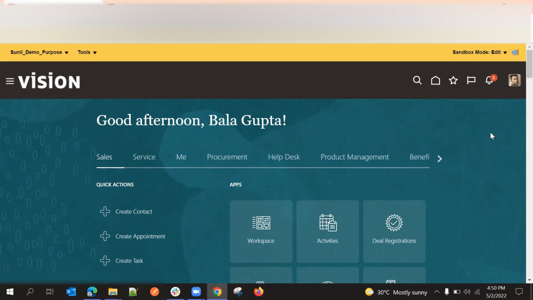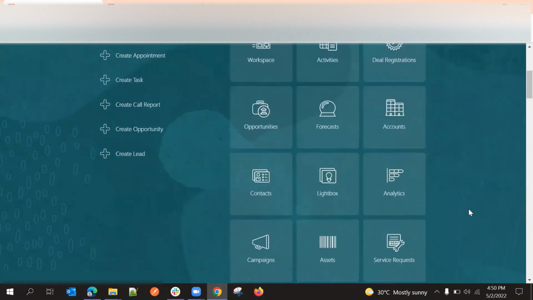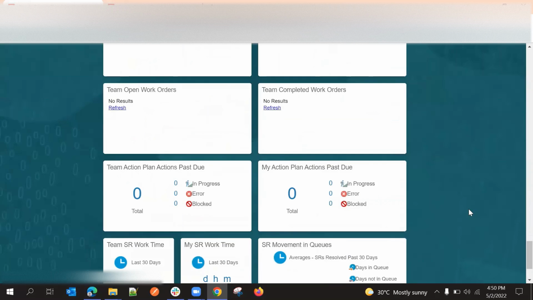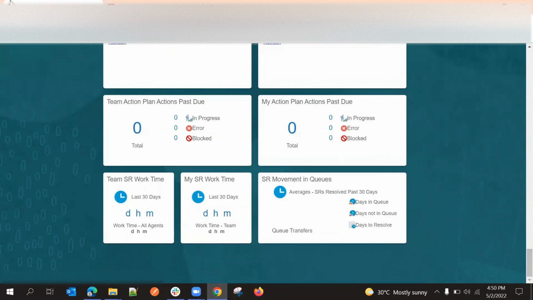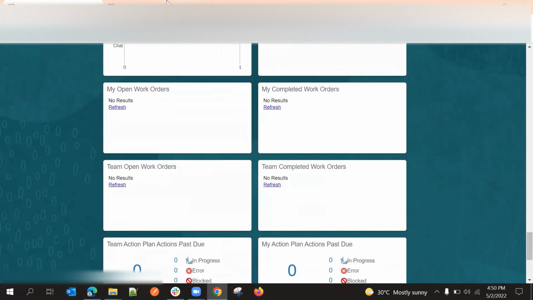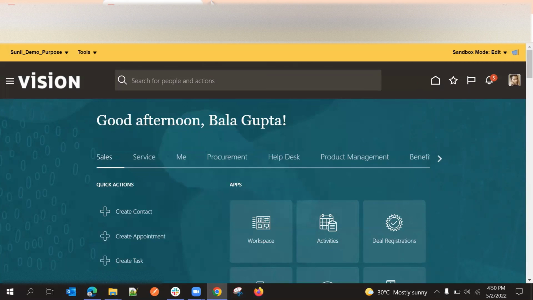If they are using some other login, like if they are using my login, they can't see my changes.